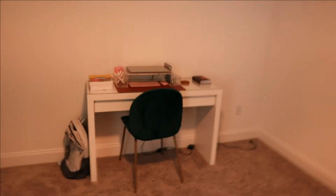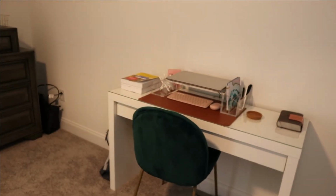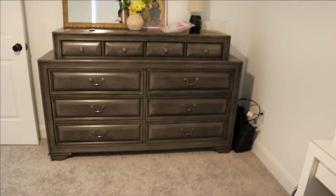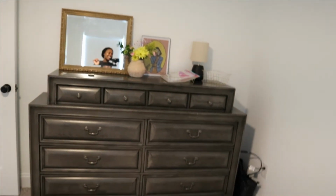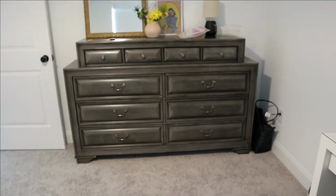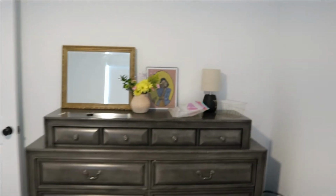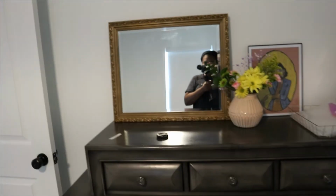So I got a little light. It's orange, but it's fine. I got my desk over here. This is really my beauty table, but I'm using it as a desk. I think I'm gonna buy another desk and put this back in the master bedroom, but don't tell nobody. And then this dresser we had to move out of the guest room. We stuck it in here because this is the largest guest room, and I love it here as a part of my office. I'm gonna change out those knobs there. This is what it's giving for now.